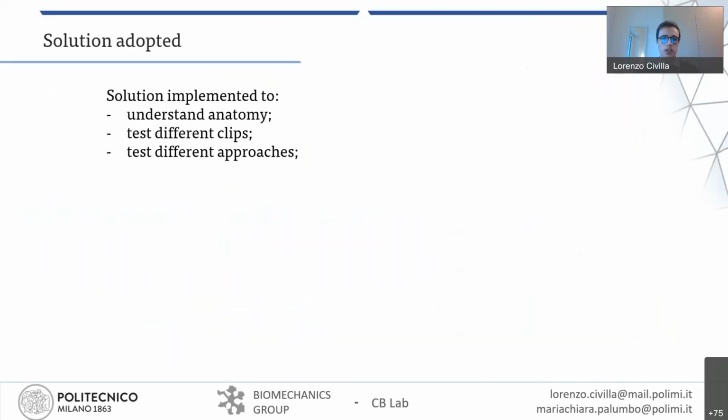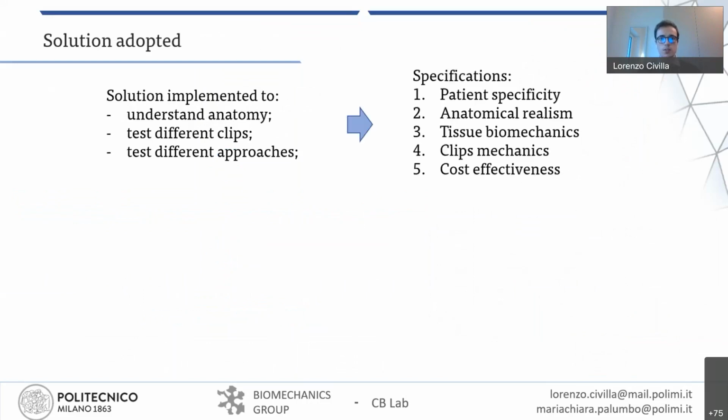The aim of the study has been to develop an application able to let the user grasp a better understanding of the entire cerebral anatomy and thus the specific aneurysm to be treated, thus different clips and different approaches. From this, the specifications derived are, first of all, to reproduce patient-specific models with a high anatomical realism. Moreover, to have a good physical realism, we also need to simulate tissue biomechanics and clips mechanics. And obviously, we would like to have a low cost and a highly effective solution.